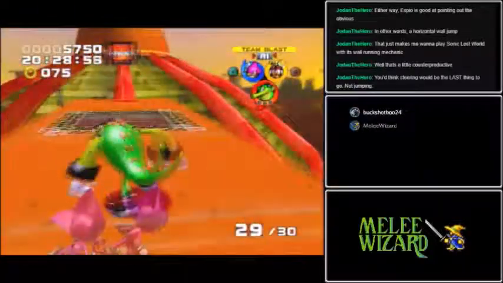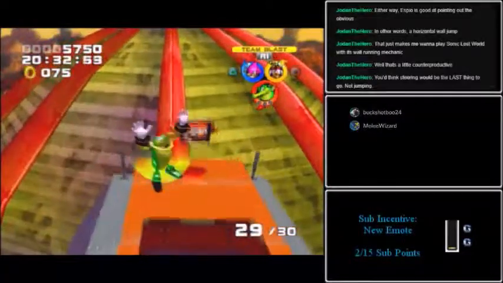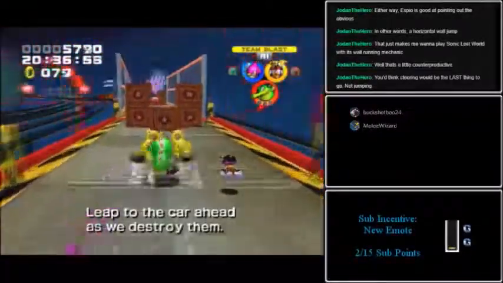Not a comforting sight to see Vector careening carelessly over a pit. Right. Leap to the car ahead as we destroy them.